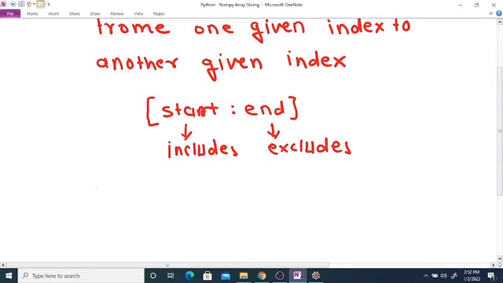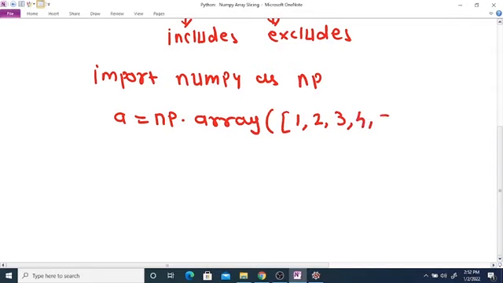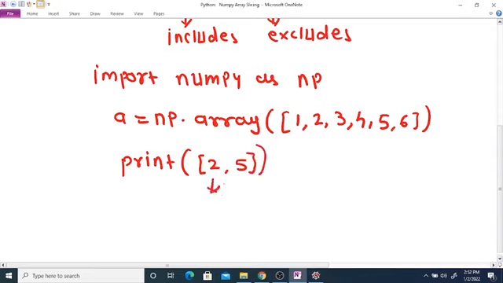Okay, for example, if we import numpy as np and take a is equal to np dot array, say 1 2 3 4 5 6, and if we print here, say starting index from 2 to 5, then the starting index 2 is included in our result, but the end index 5 is excluded from our result.